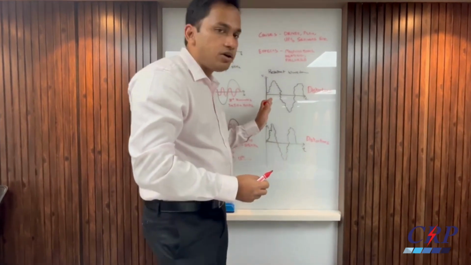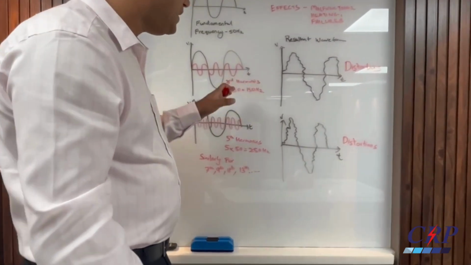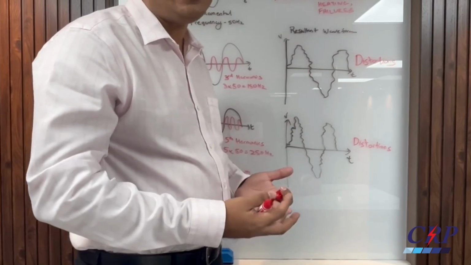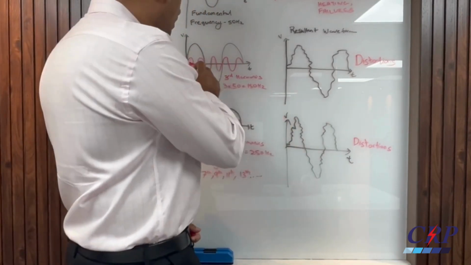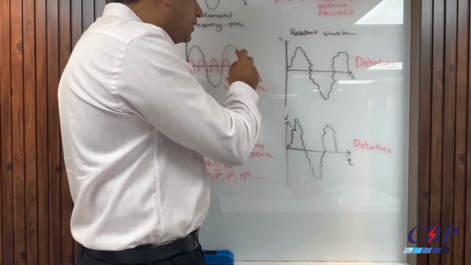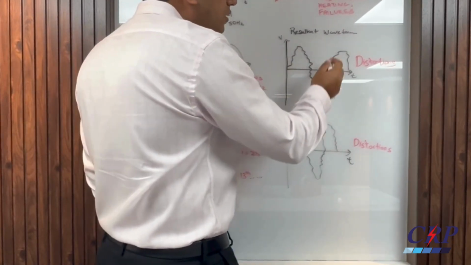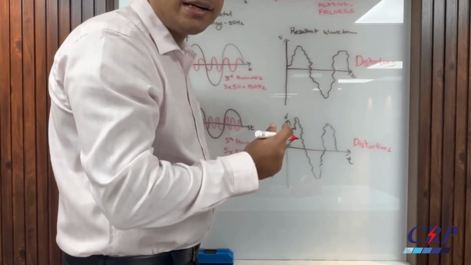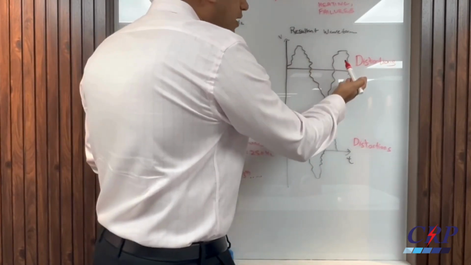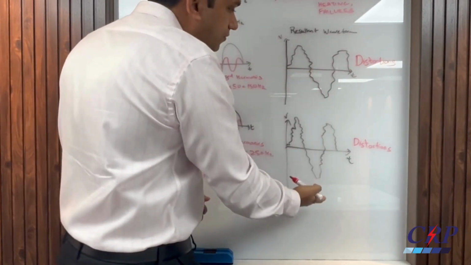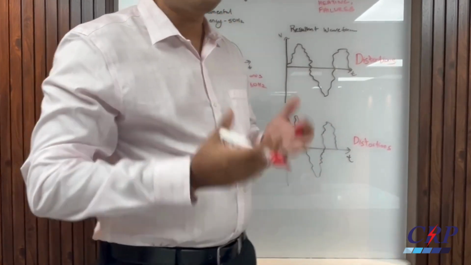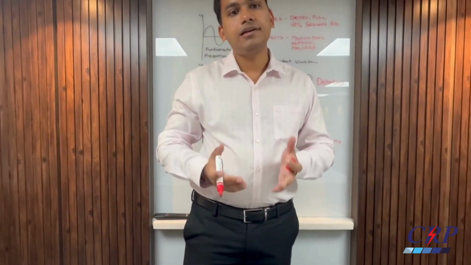Now what does this harmonic result in? Basically it distorts the fundamental waveform that we are receiving at our facility, at our electrical panels. So when the third harmonic combines with the fundamental frequency, this is what your waveform will look like when you receive it at the electrical panel or record it with an oscilloscope. In case of the third harmonic, this is a sample diagram. In case of the fifth harmonic, this is a sample diagram. The more the harmonics in your system, the more distorted the fundamental frequency will be.